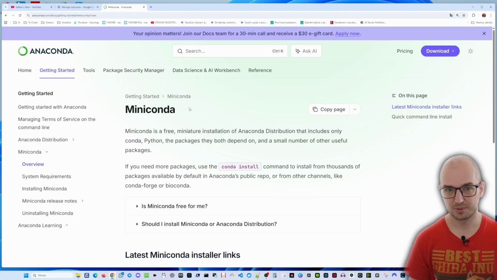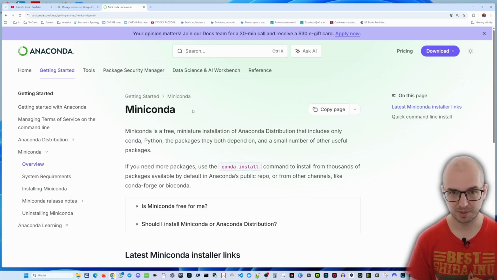Because when you start using Python, you quickly realize that some AI tools need some precise version of Python like 3.10, and then they need to install a specific version of the CUDA library in case you use NVIDIA GPUs and so on. So if we install Miniconda, then Miniconda would allow us to create these virtual environments and also install extra packages.